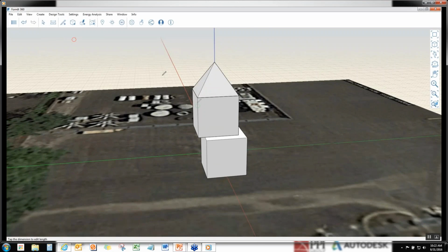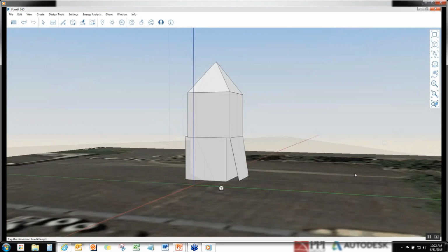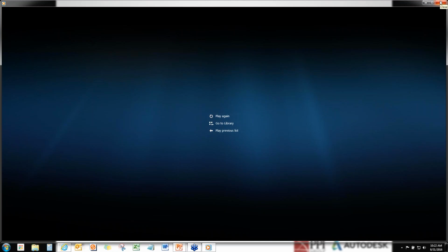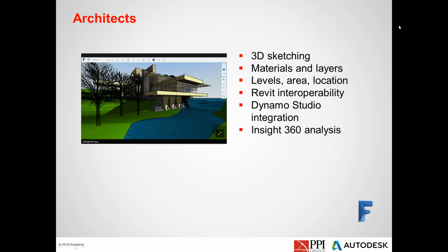With the drawing tools, you can snap points onto the vertices, or you can create vertices anywhere. And if you connect all your lines, it will eventually and automatically fill in faces where appropriate. So it's pretty cool. Just one more line. And voila, there's my masterpiece. Then you can fly around if you want to, and once done, you can export it out of this and into Revit. For those of you interested, I'll send this masterpiece in exchange for the winning lottery ticket. So this can be yours. Again, FormIt is available on most mobile devices and tablets as well as Windows, and it's included in the AEC collections.